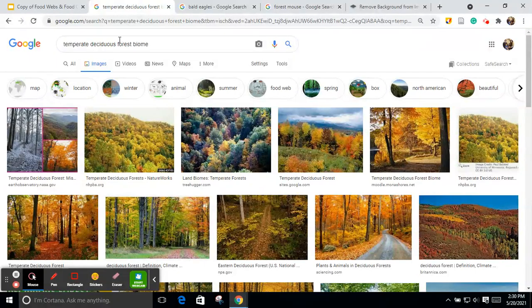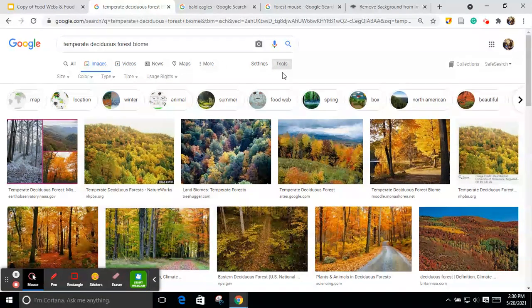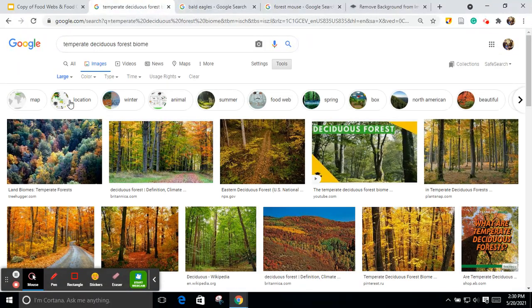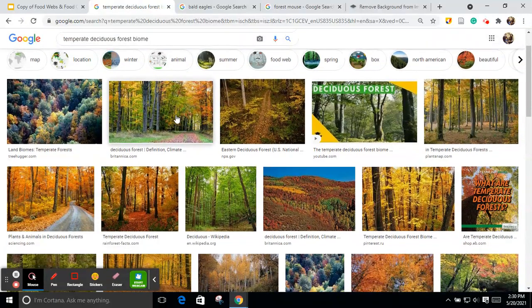What I want to do is choose a nice large image that has a high resolution because I always like things nice and neat and crisp and clear. So once I come here to my Google Images looking for my biome, I'm going to choose the tools option. I'm going to change the size to large. This is going to remove any small images like thumbnails and things that are just not going to translate very nicely when I then need to put that image over to my presentation. So each one of these should have a nice large resolution.